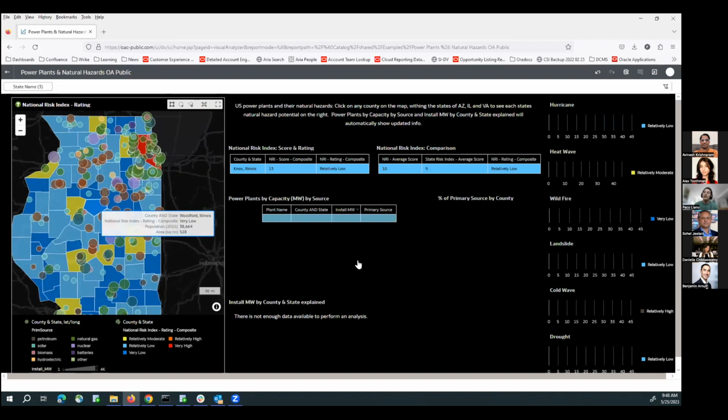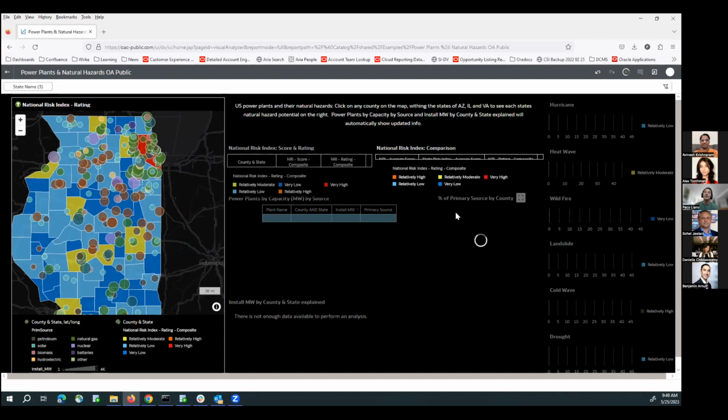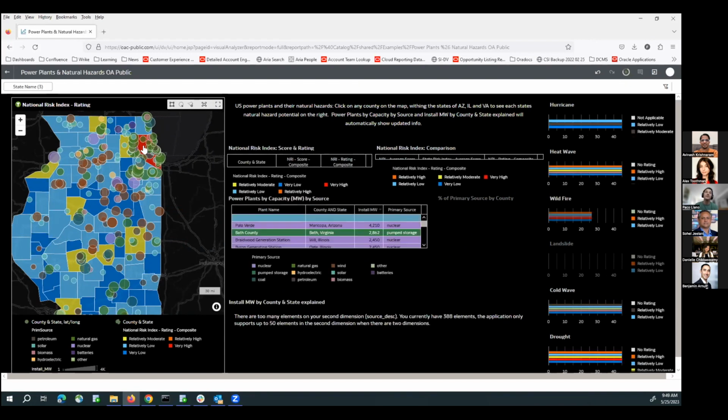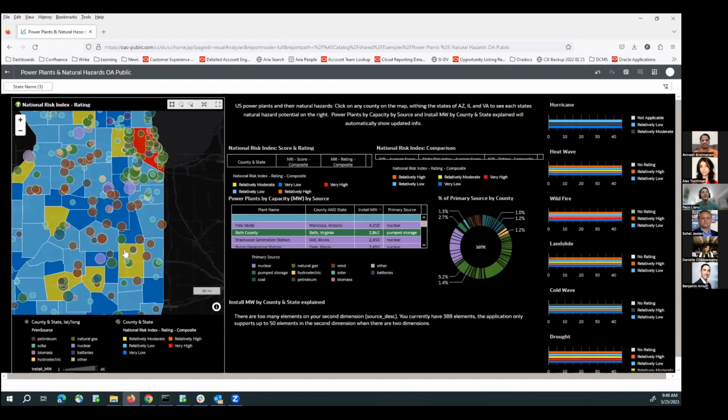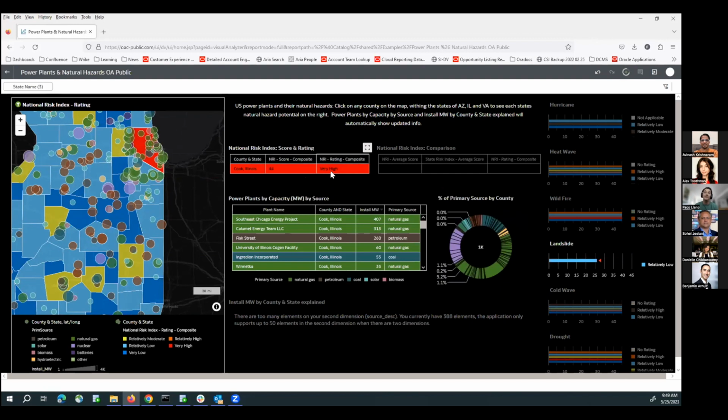this widget here called natural language, which basically explains the composition of the counties we're looking at when it's looking at all the power sources that it has. Just give it a second for the data to refresh. And there you go. In this case, we have too many data points for the tool to provide a right assessment. But if we click on any other county, for example, Cook County in Illinois, we can see that, wow, that one is pretty high.